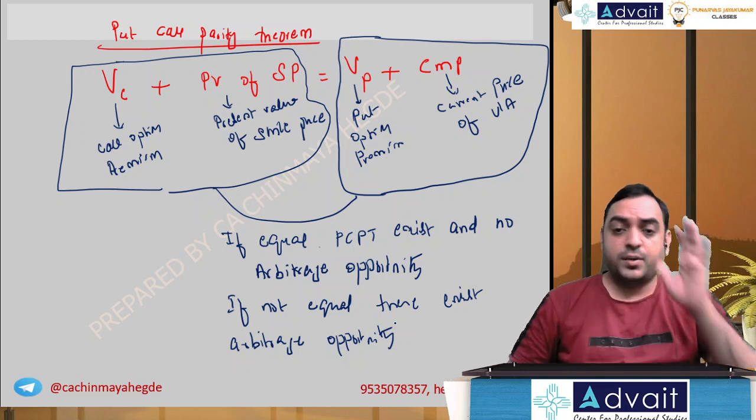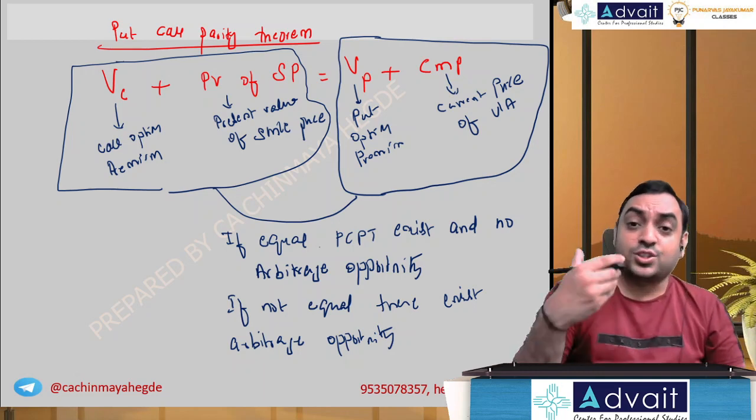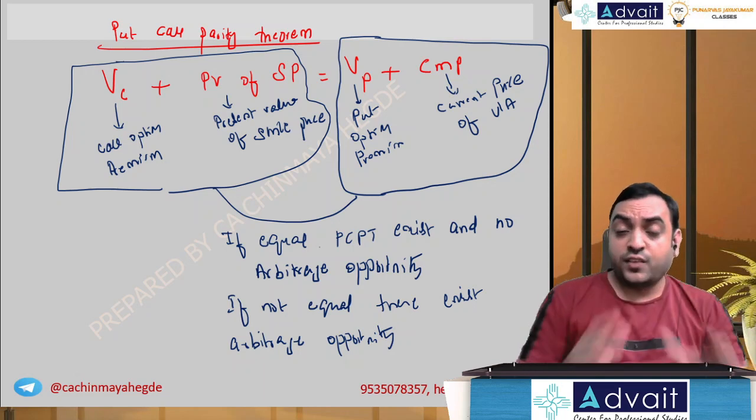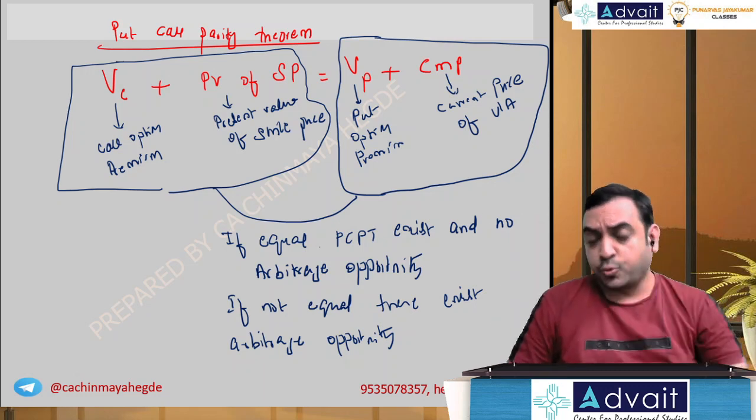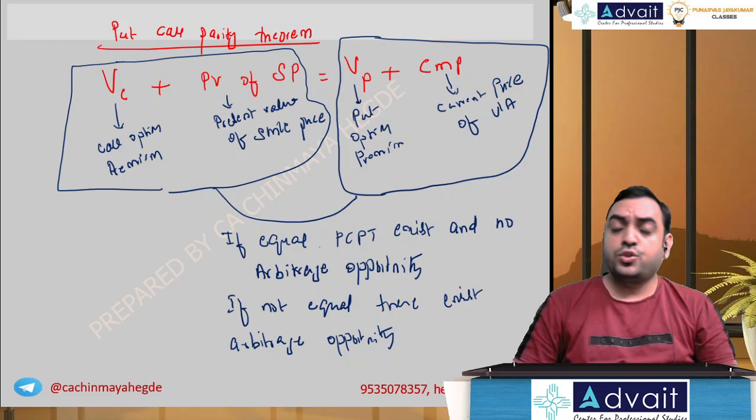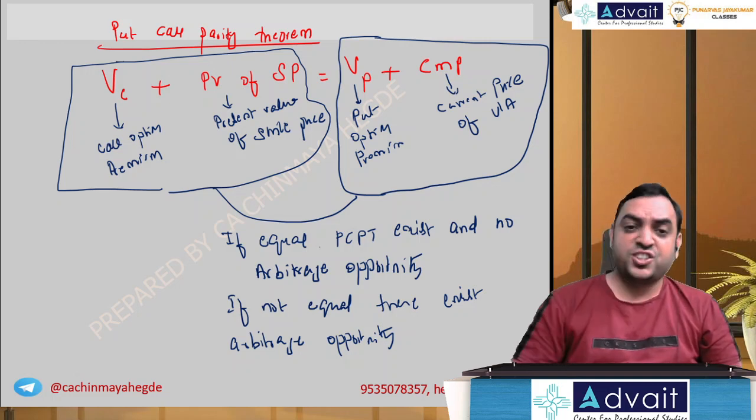There exists an arbitrage opportunity. So how do you construct an arbitrage opportunity? What transactions are to be done today? What transactions will happen on expiry? I'm going to show you all of them, and I'm going to show you a tabular presentation as well. First, you write down this.